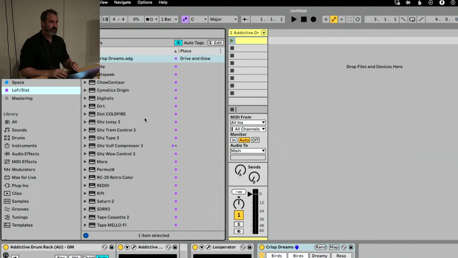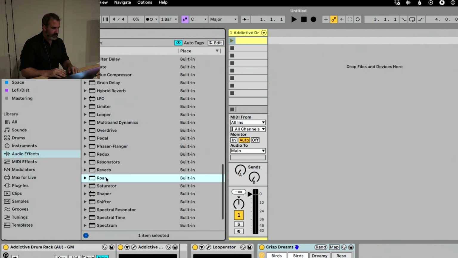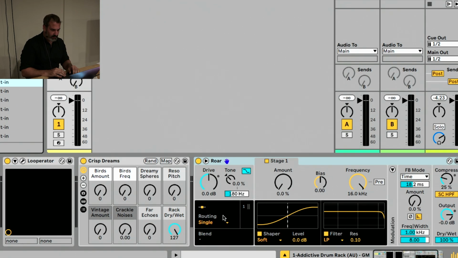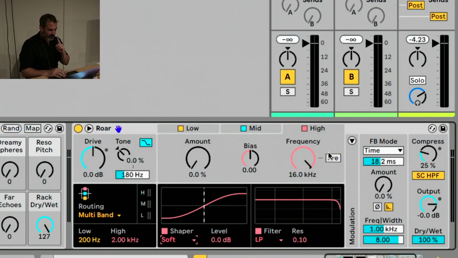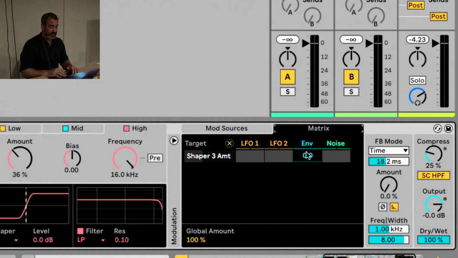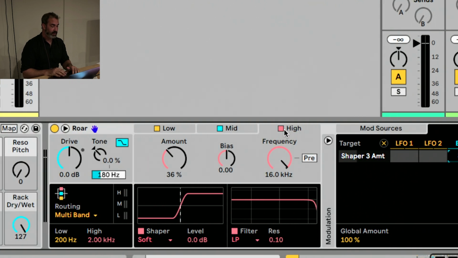So first of all, I would load the plugin and load the sound, and we'll try to replicate exactly the same thing. My initial approach would probably be to take RAW and some EQ. Here in RAW, you can do multiband. I'll try to get the same sound, try different algorithms, try to match it with an EQ, group it. By the way, if you use RAW, I highly recommend making it dynamic. It just sounds so much more analog. Open up the modulation section, go to the matrix and bring up the envelope follower so it only reacts to louder sounds. It makes it so much more like an actual analog unit.